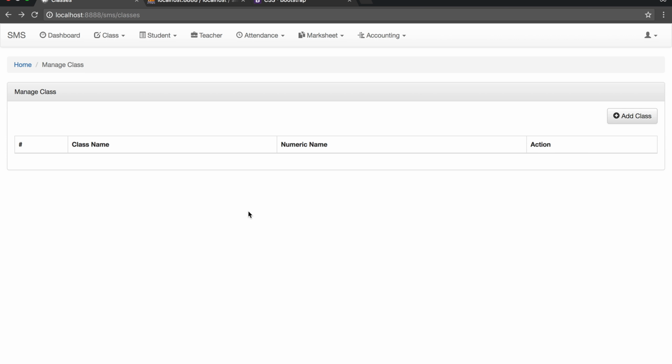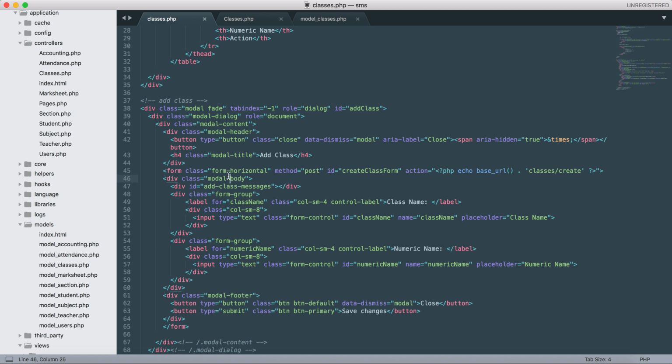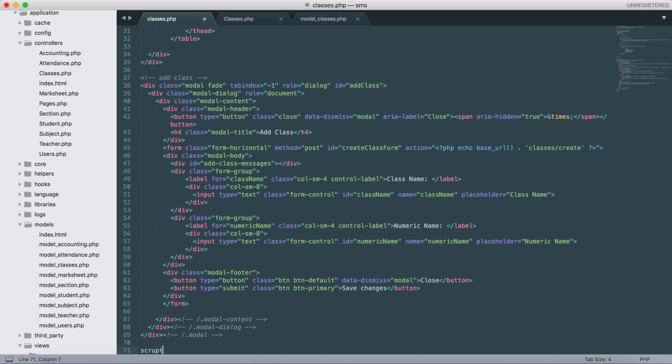So now let's add them by AJAX. For that, we'll create a new JavaScript file. That should be external. Let's add that file path, this URL.